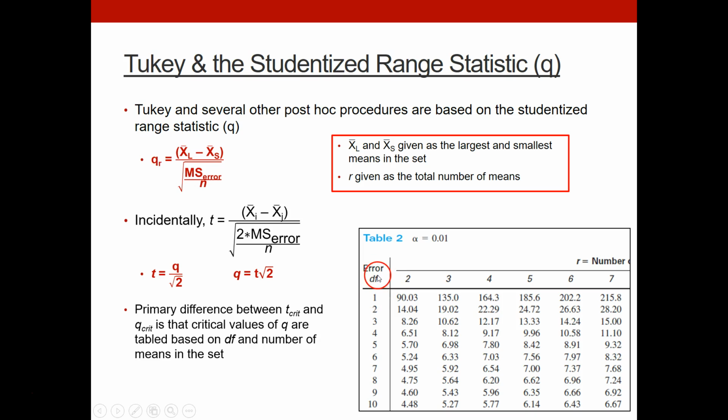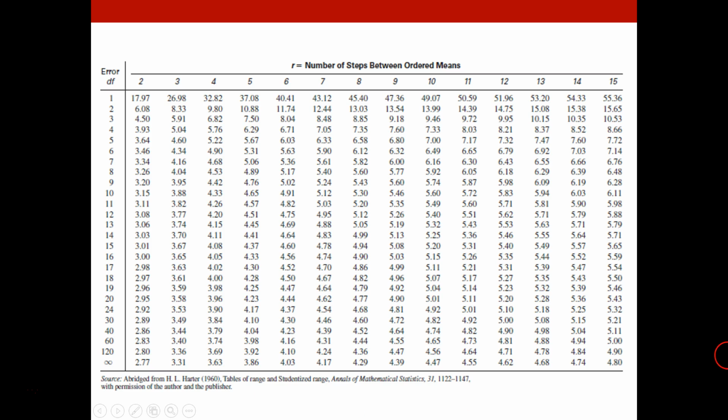What we would do is take a look at our degrees of freedom error from our ANOVA table, and say we had 10 degrees of freedom associated with our error term. So we would go down to 10 degrees of freedom here, and let's say I have 4 levels to my factor, so I've got 4 different means being compared. I would find R equal to 4 because I have 4 means, 10 degrees of freedom, go down, and my critical value for identifying a reliable difference between my largest and my smallest mean in my set would be 5.77. And if we take a look at your full Tukey table here, you can see that for 4 means, this would be the difference between the largest and the smallest. So we would go down, 4.33 being the critical value here.